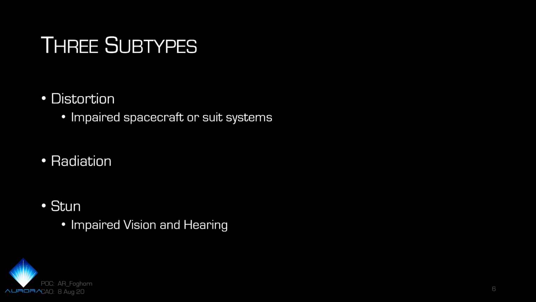The 3 subtypes that they listed are more like effects. They called them subtypes for damage, and they can happen on any of the 5, but they're less damage and really more effects. So any of those things can also cause distortion, which could impair your spacecraft or your spacesuit systems. Radiation, which has not actually been implemented in the game yet, but they do have a design for it and have started working on that, according to the article. And then, of course, stun, which will be modeled by impaired vision and hearing, depending on how bad it is, up to possibly even blacking out and unconsciousness.